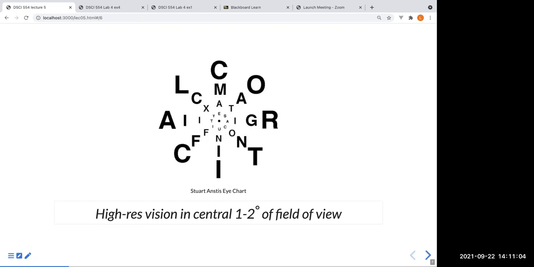something. So this is the typical chart that you get when you go to see the eye doctor. And what it shows you is that, if you fixate this point, these are the sizes of character that you can make out in terms of resolution.